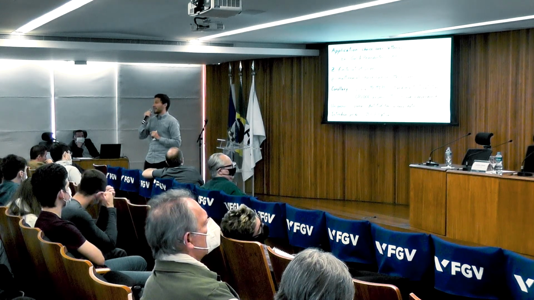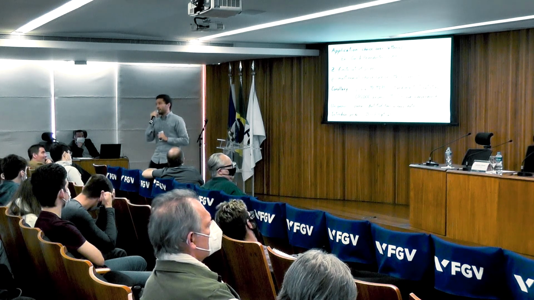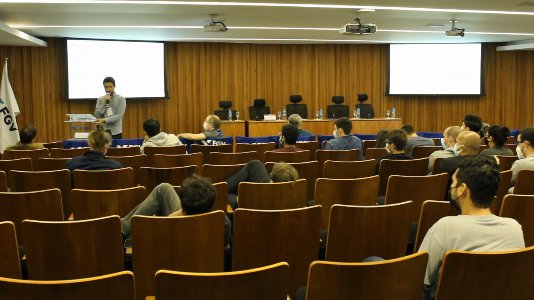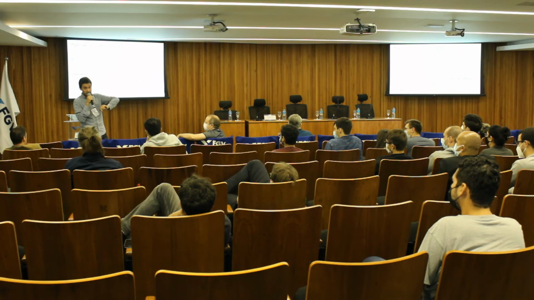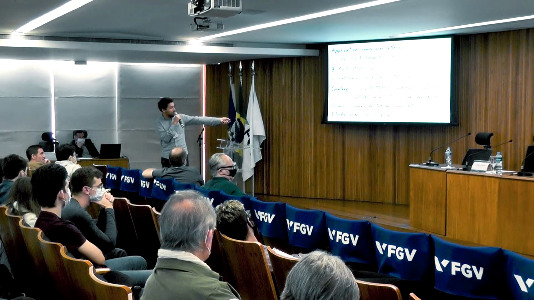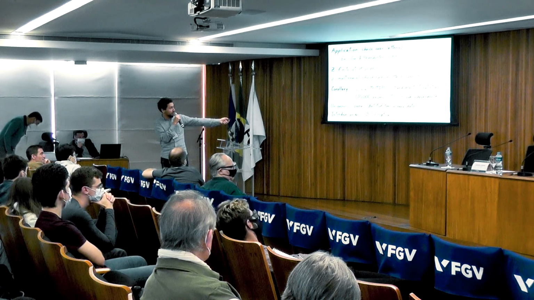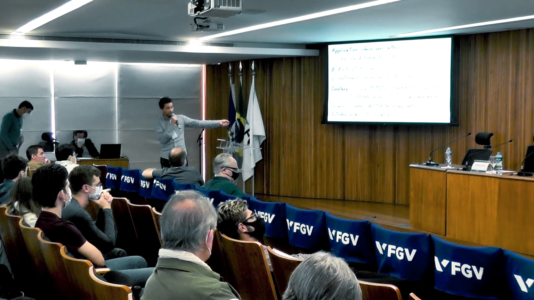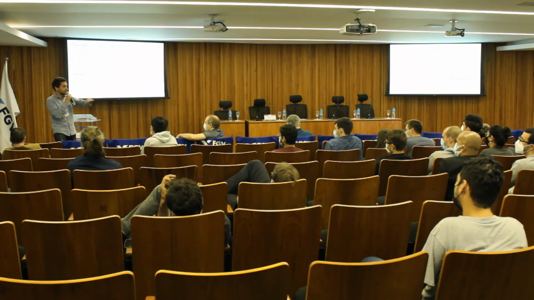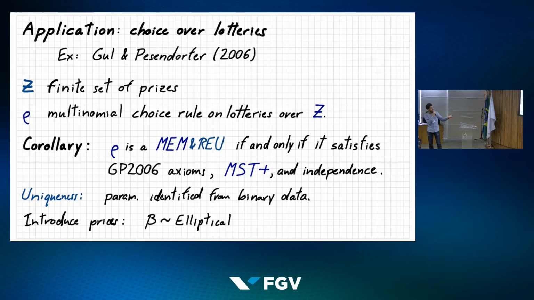Moreover, if you allow me to charge people for the lotteries, if I add the price dimension, you not only have choices over lotteries, okay, so yes, here's 30% of winning the banana and 70% of winning the mango, but now you have a dimension in which you can charge for them. Then you get again the uniqueness. The only distributions that you can use to generate our formula come from the elliptical. So this is saying that we pin down exactly the shape of the heterogeneity of that Bernoulli index in the expected utility formula. Again, a generalization of the Gaussian.